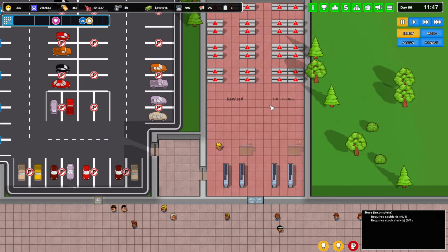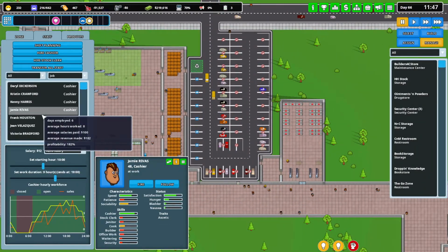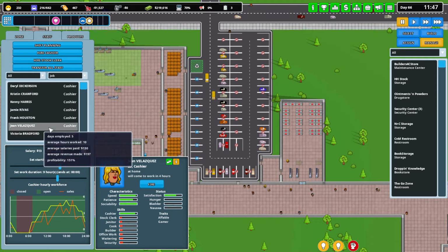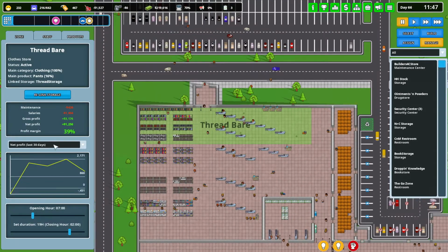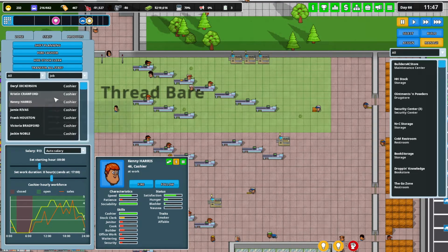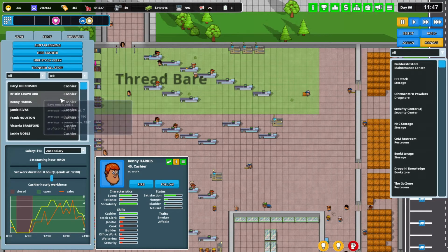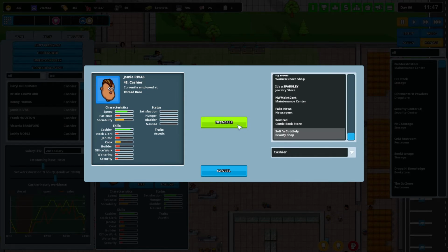Okay, now we need people to work these stores, and I'm going to try to poach another person from over here. Let's see, who starts at 1800? 1500. You're going to transfer to Rewired as a cashier. So now we're kind of chipping away at just the raw number of people that we have working here, and we're going to be able to supply more stores with people without increasing our costs. Well, how about this guy? They're really good in cashiering, so we want to keep them around. So this is going to be soft and cuddly over here.